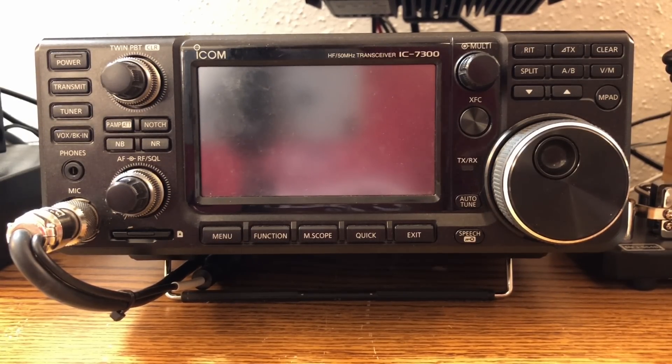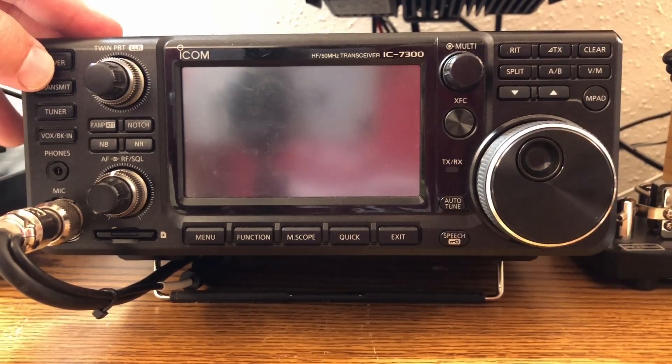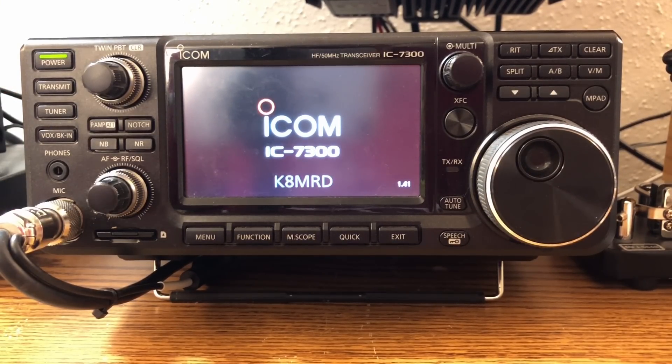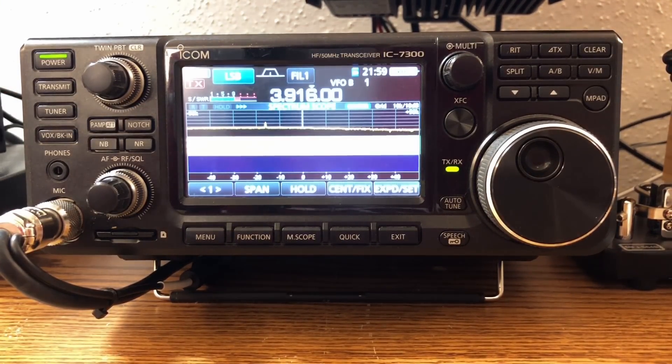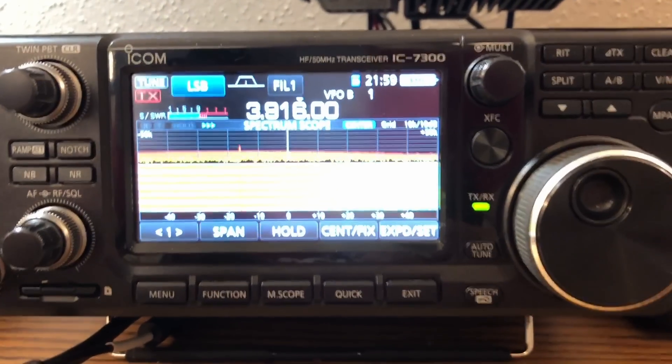The goal of this is just to have an antenna that I can tune. For those wondering if the inline choke affects resonance at all - I checked it with and without, and it doesn't make a lick of difference. The only reason I have the choke on there is because I have the choke. Now let me show you why I don't care about resonance - that's my noise floor.